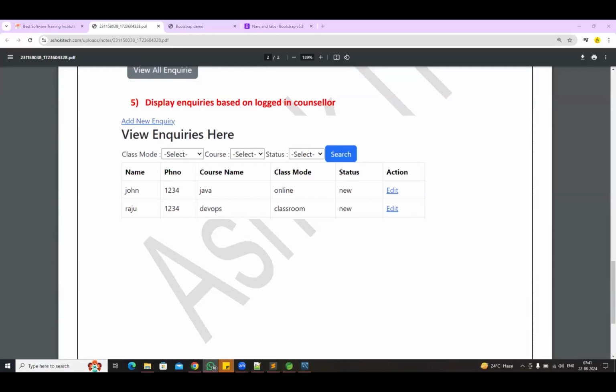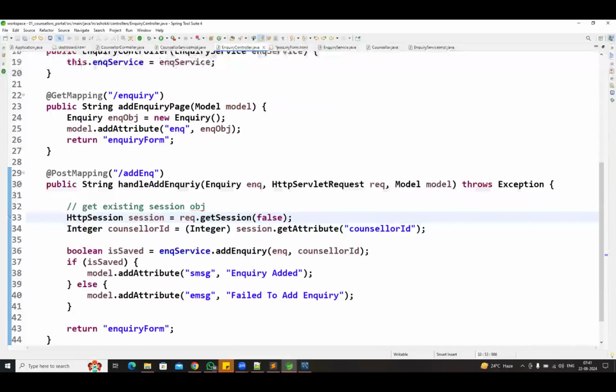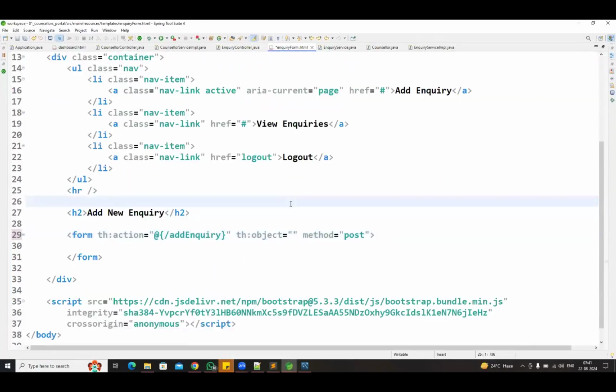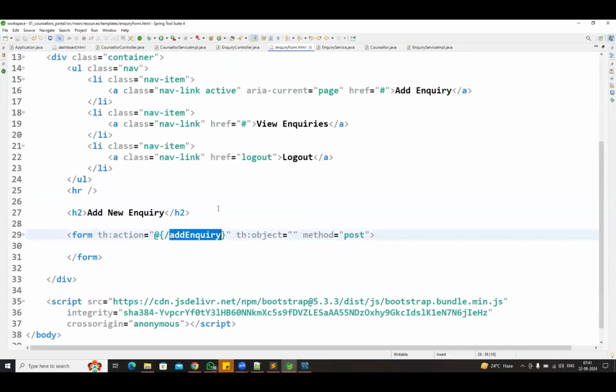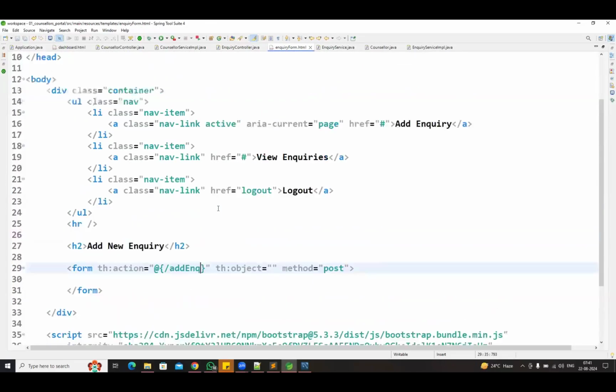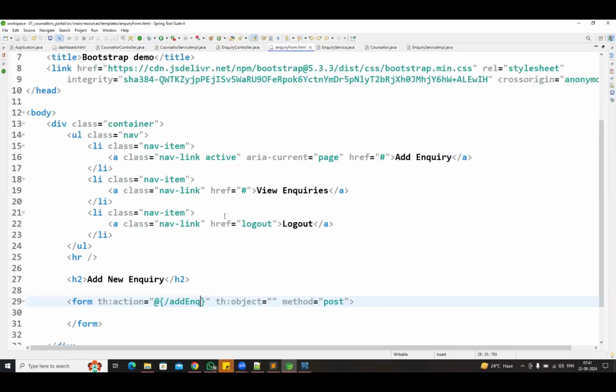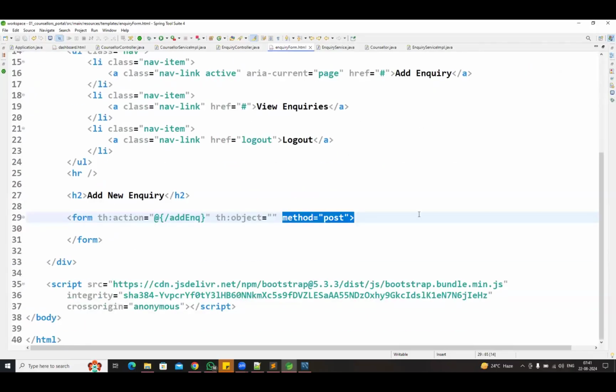Hello, sir. Can you please open the HTML page? Currently, in the HTML, nothing is there. So we need to develop the form now. Okay, so I want to know that we need to take get and post of. Yeah, we need to take the post. Always form will be available with the post request, sir.